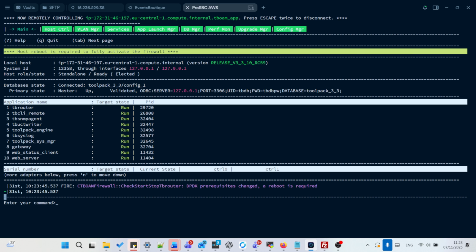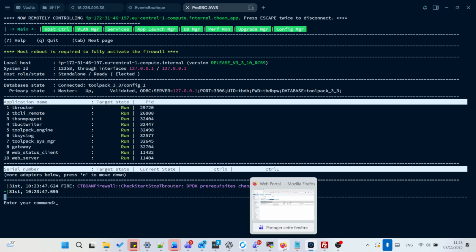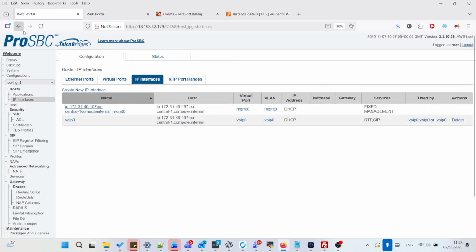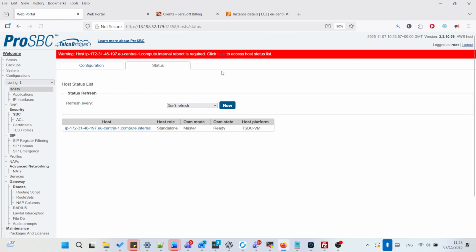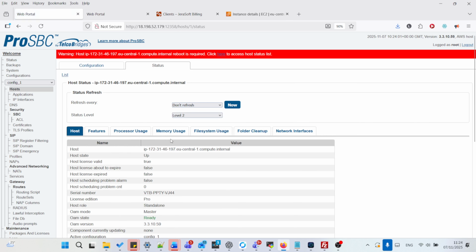Okay, so I changed some parameters in the basic config, and it's asking for reboot.